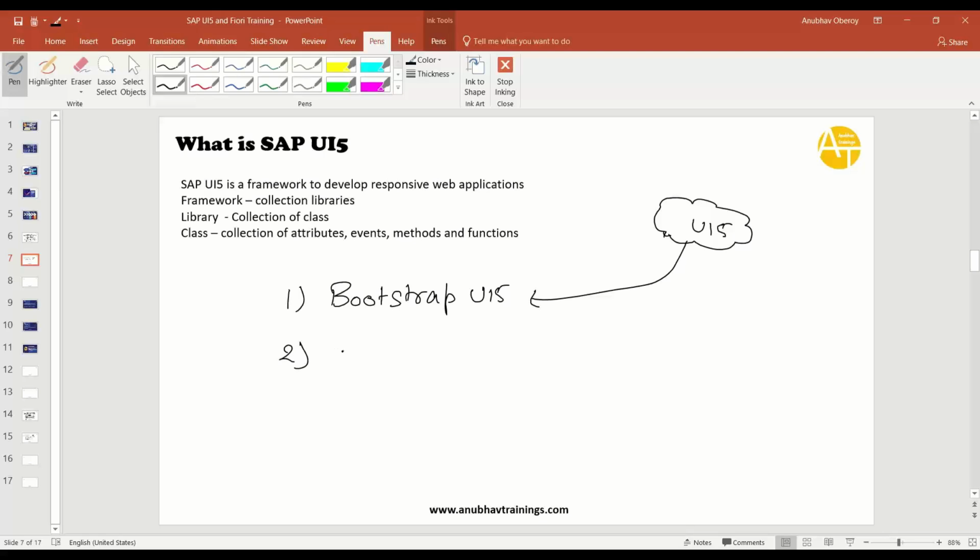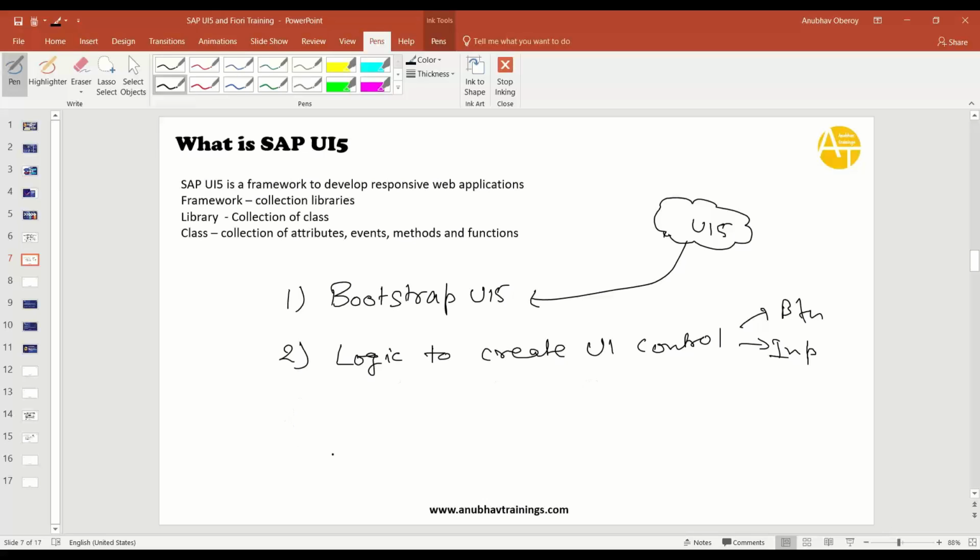Then we are going to add logic to create UI controls. There are different UI controls like button, input field, text box, checkbox, switch control. A lot of these UI controls are there.